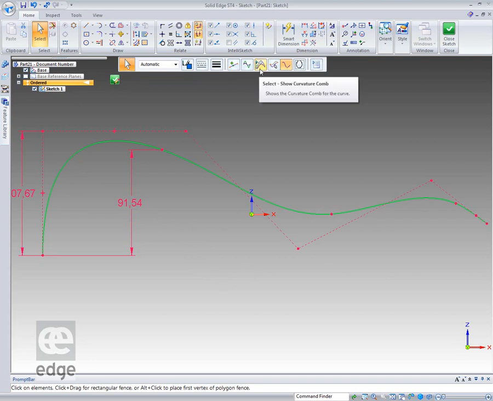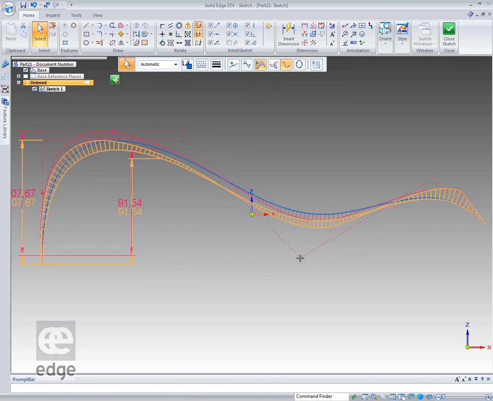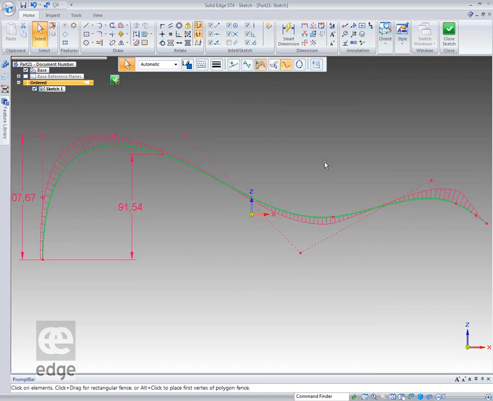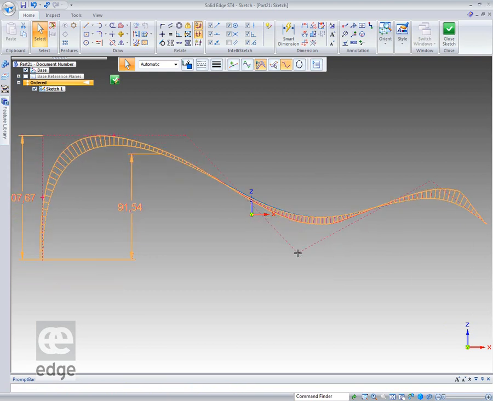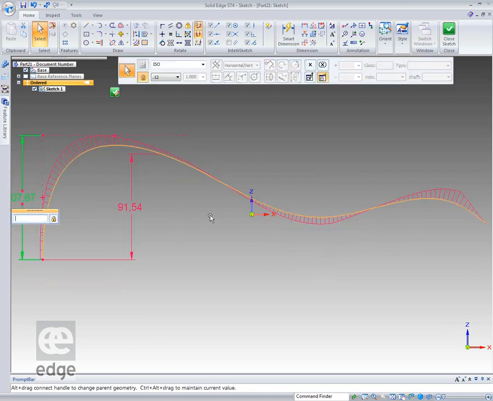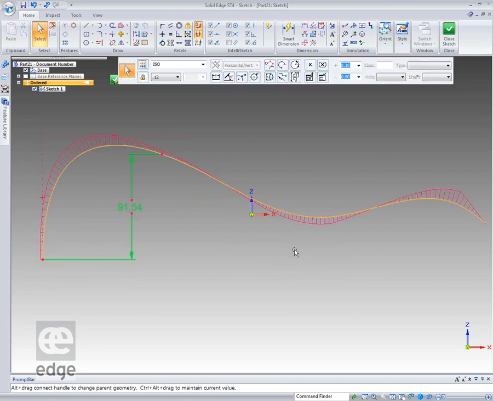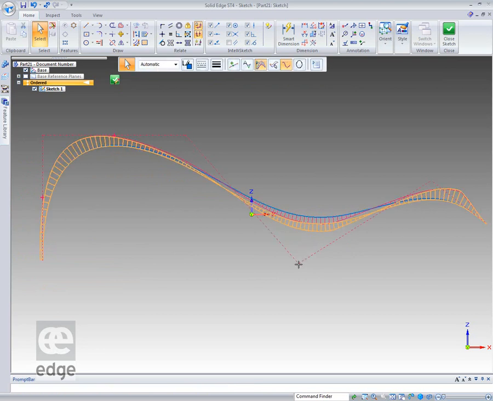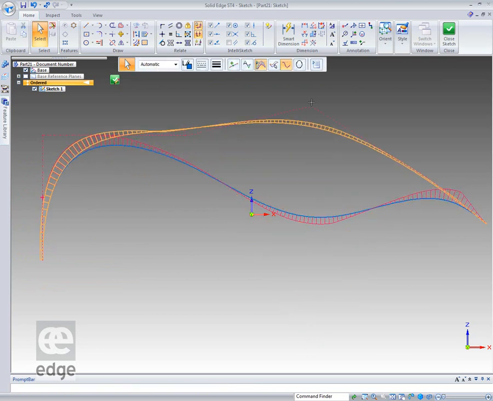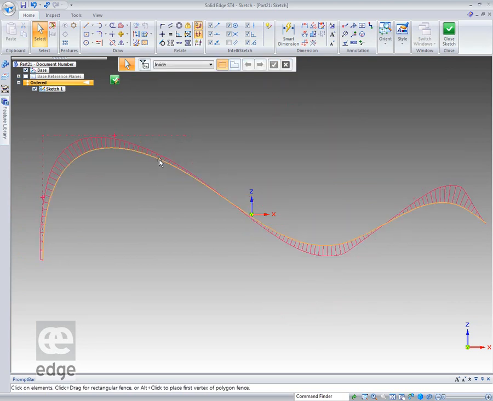A couple of other editing tools while we're here. We've got a thing called the curvature comb. The height of this comb shows the effect of change. So as I put more change in, we'll do a local edit here. We are doing a local edit. We'll see that control curve get bigger. I need to get rid of these dimensions to give me more control. So as I change this, you'll see that comb grow. And we also see inflection points as well. As we go through there, at the point where the curvature comb crosses over, we've got zero curvature at that point, but perfect blends through those. Okay.